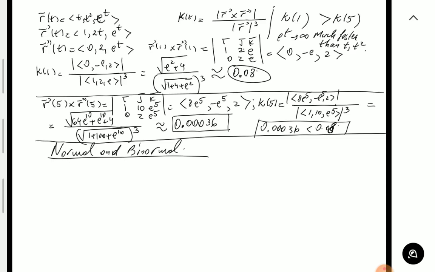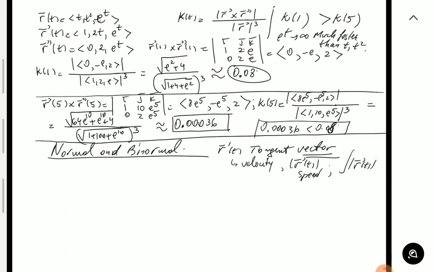So we established the tools related to the motion in space, on a curve. We talked about the tangent vector. We already have some uses of it. Notice that the same thing can serve different purposes. The same tool serves to find the velocity. The same tool serves to find the speed, which is the magnitude of a tangent vector. If you put it in the integral, that gives you the arc length. So be aware that in different contexts, the same mathematical object can be used for different purposes.